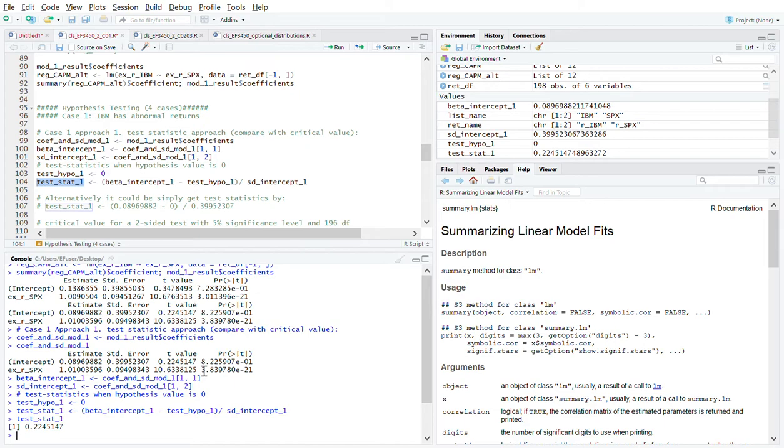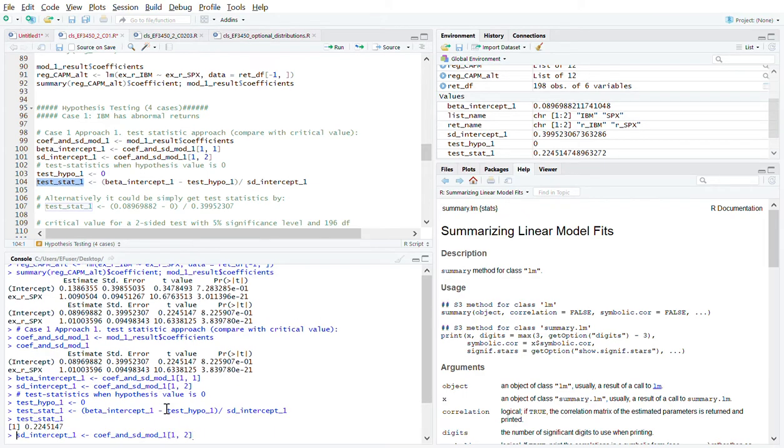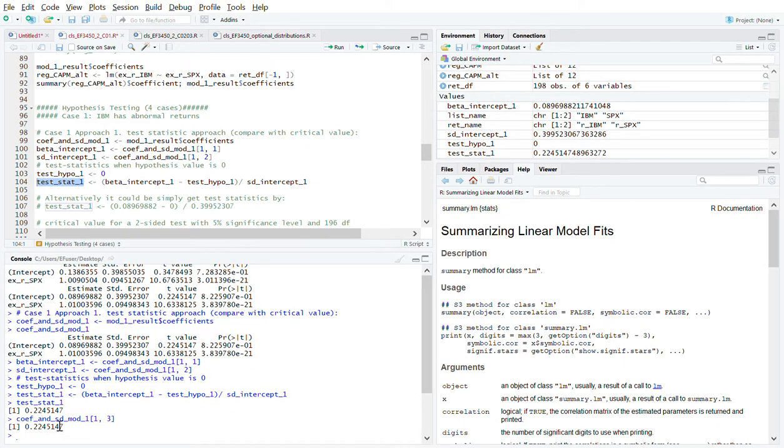I have to repeat again, if you have a different hypothesized value in other hypothesis testing cases, you will need to calculate the test statistic yourself. But in this case, you could simply extract it, say the first row and third column, which is exactly the same thing as we computed ourselves.